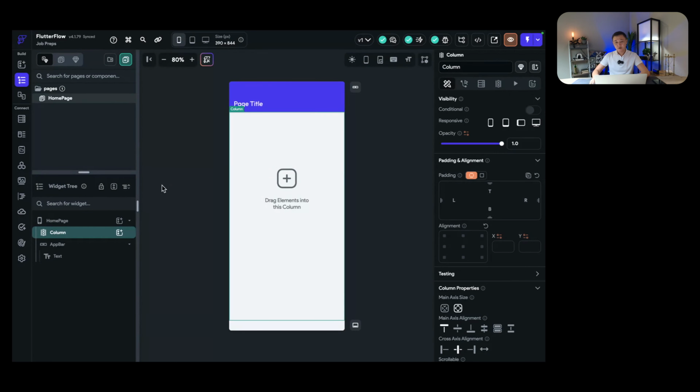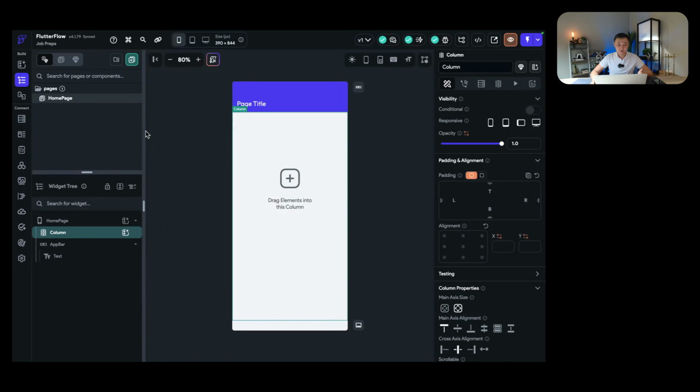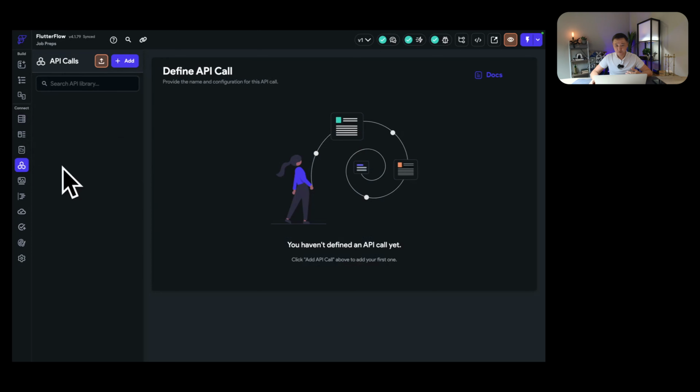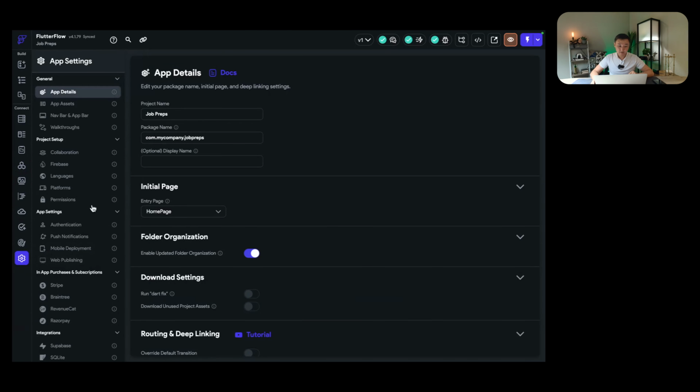This FlutterFlow interface is really nice as well. I mean, for the first time, if you are seeing this, it might look a little confusing, but here on this side, we're going to have all these pages, components, and resources. Here is going to be more details of it, and here is going to be our database management place. And here we can work with the APIs, which is for the backend, which you will also see in this video. But what's important for me now is connecting this Firebase.